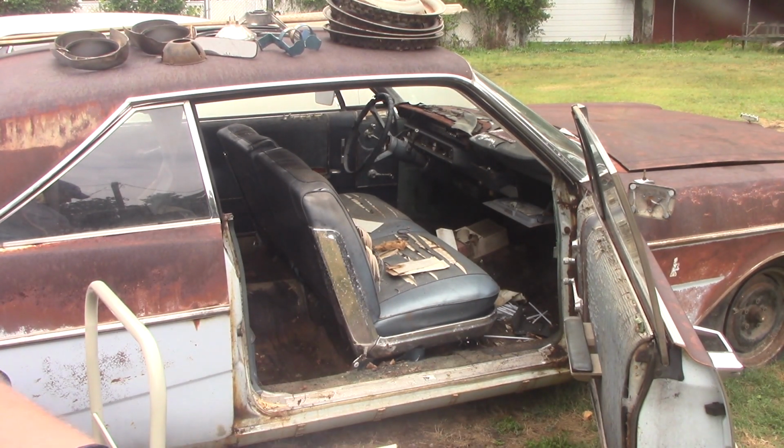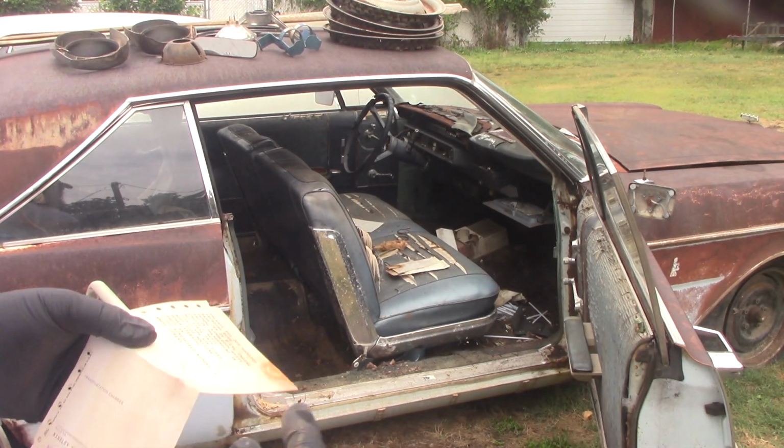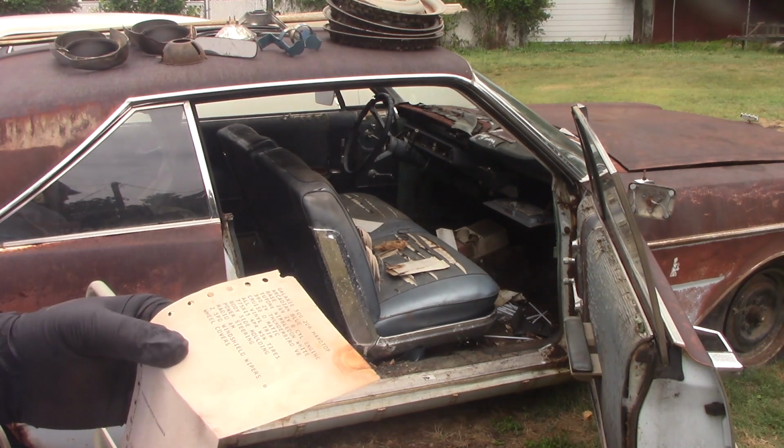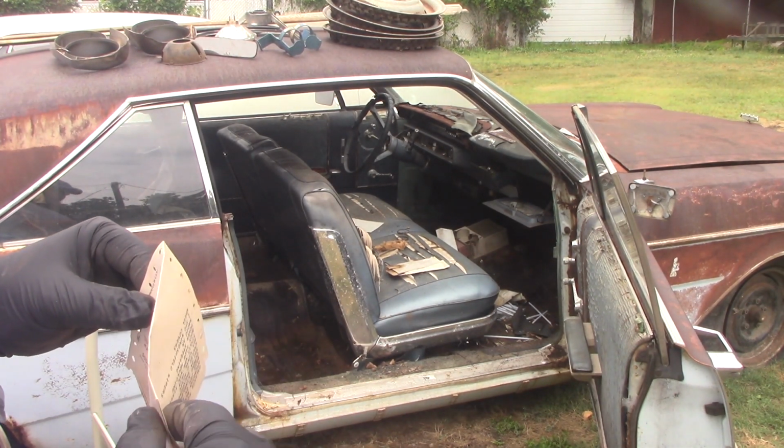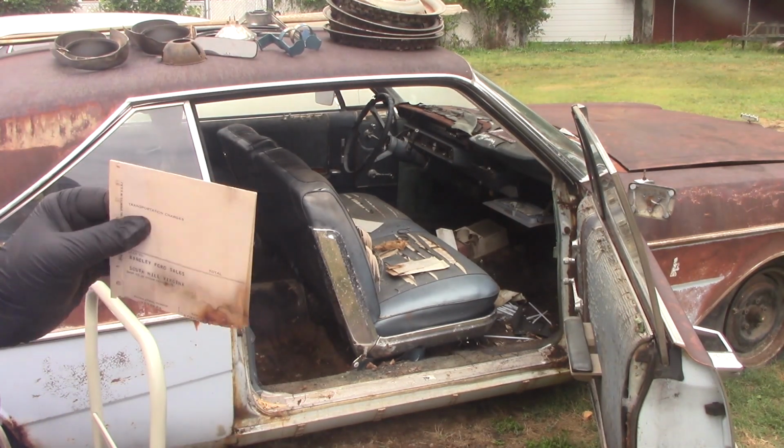I was not expecting to find that. So that might be a one-owner vehicle, or, you know, until it was parked, it was a one-owner vehicle, maybe. That's pretty dang cool. Alright, I'm gonna keep looking.